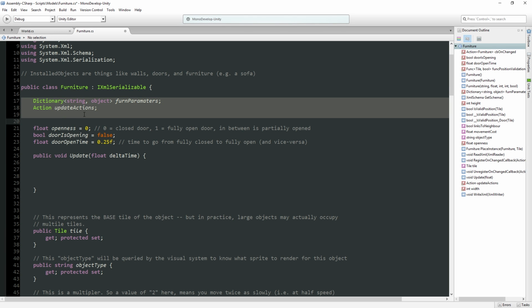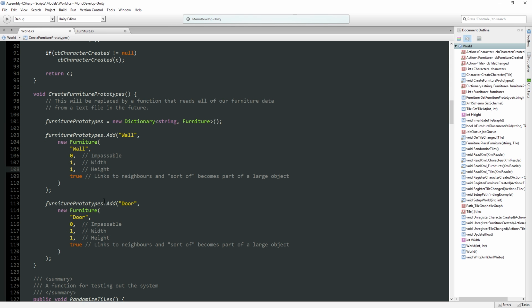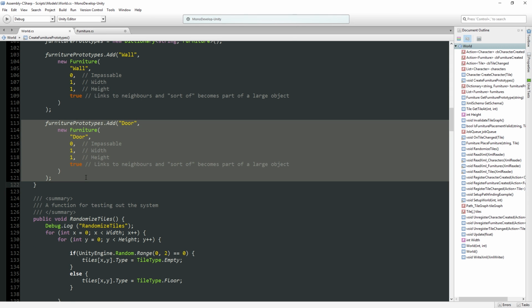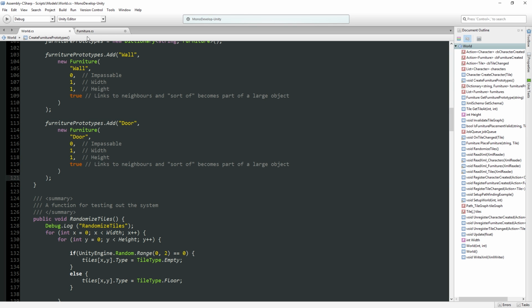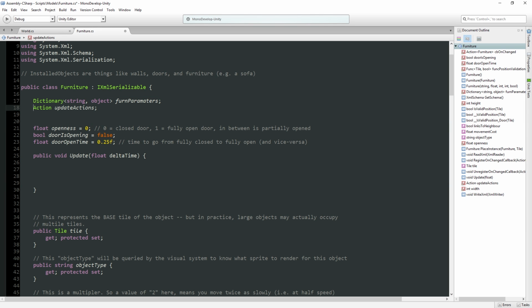This is sort of the component model, but we're not going to use that because it's obviously kind of cumbersome and silly and weird. And also it's going to be a lot less good to do some serializations. I guess it doesn't matter because when we create our prototypes here, after we create the door prototype, that's when we'd attach all the functions. But we'd have to be attaching all the functions here. I guess it does have the pro in that if this update actions were public and these furniture parameters were public, right?